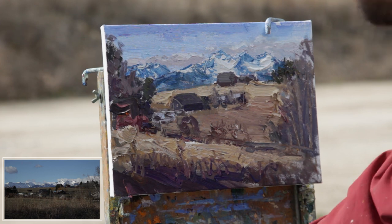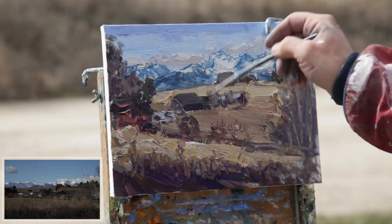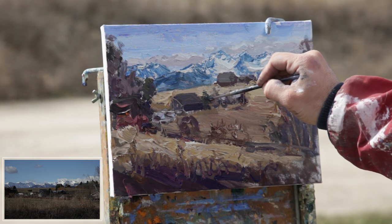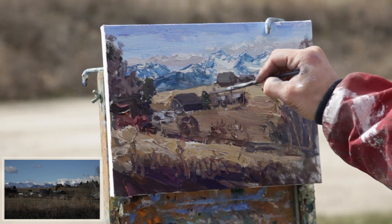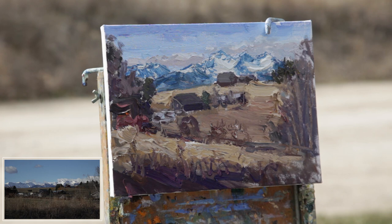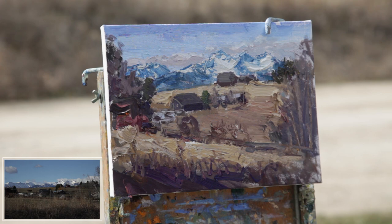And then there's this nice, while I'm in the area, there was this nice tree right here, which my confident strokes covered up. I'll label them as those were my confident strokes. Now we're back to the guessing strokes. Put this tree back in there. And I'm gonna give it a light side, the left side of it being hit with light, which it is doing. It's just subtle. I'm all right with that.